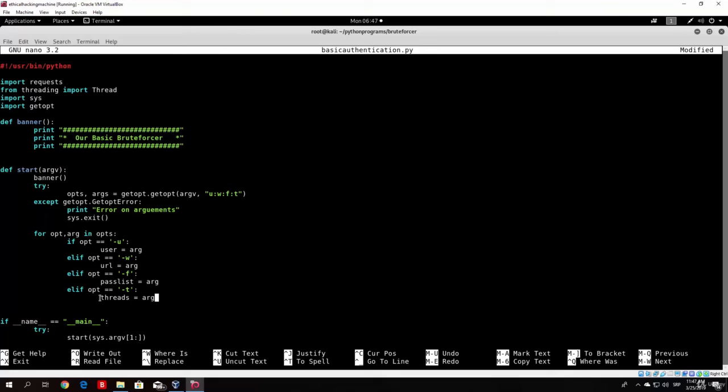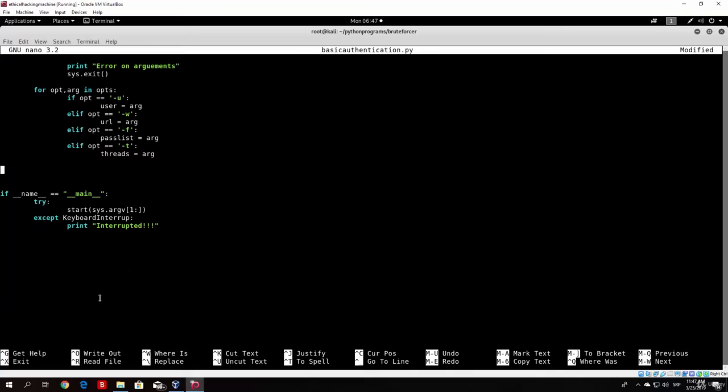Now I will just make a simple password.lix password file that we will use for this. It doesn't really matter. We will have to open it, and then we will have to code a function that will actually take an input of our passwords, threads, usernames, and URL. So let us see how we can actually do this. So all we have to do right now in this function is actually open the file.